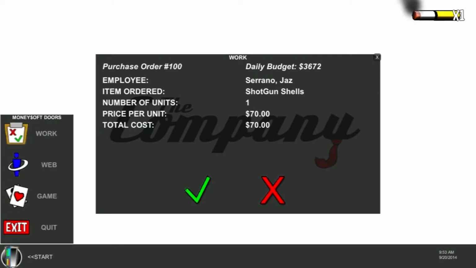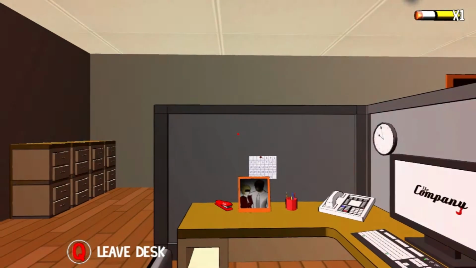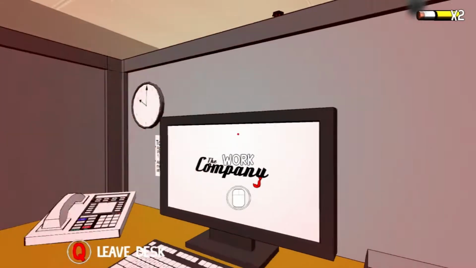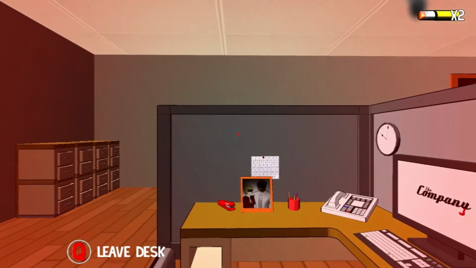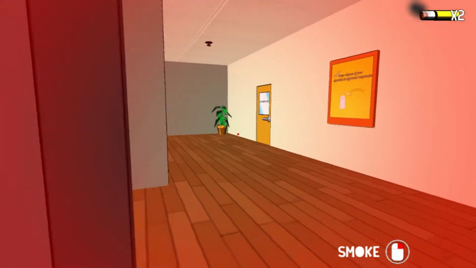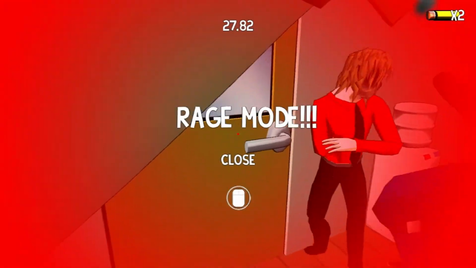Okay, I think I'm going to need a cigarette quickly, so if we quit this. Oh, god damn it. I always leave it too late. Come on. Grab a cigarette. Grab it. Oh, no! No! We're going to rage again. Come on. Gotta go quickly. Can I bust that cigarette? I probably can. What? Whoa! God damn it.